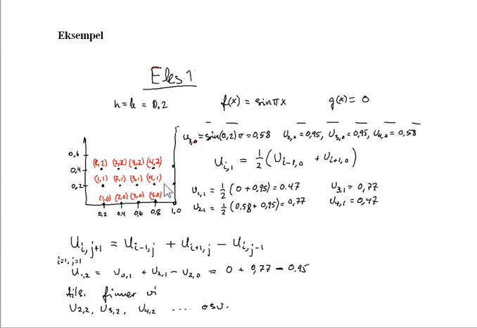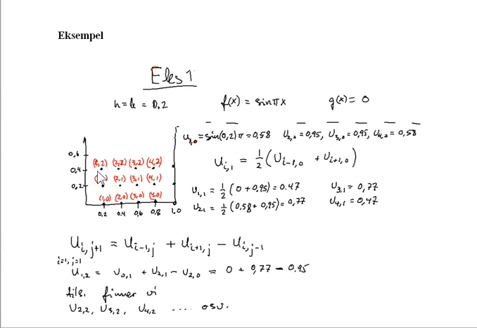And when we have found the values in the first row, the second row, third row, fourth row, and so on are found easily by using this general discretization equation. So for the first row, we need this discretization equation, which is different from all the other rows.